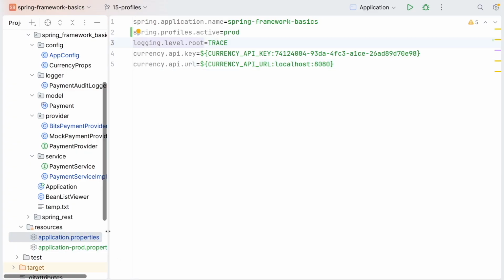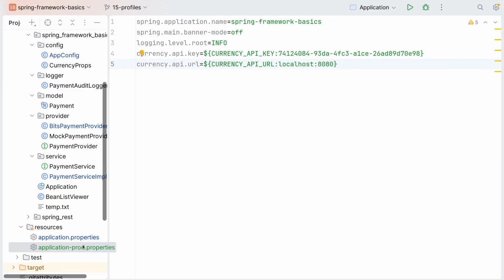By default, it loads this default profile only. Then in this, it will find out that the active profile is prod. Then it will load this prod configuration, and the properties present inside this prod configuration are going to be used in our application. So this is how things work.